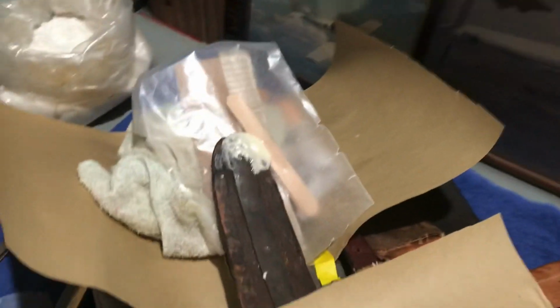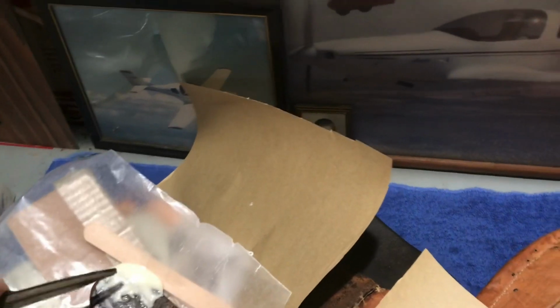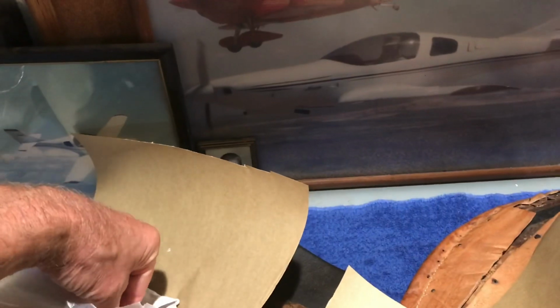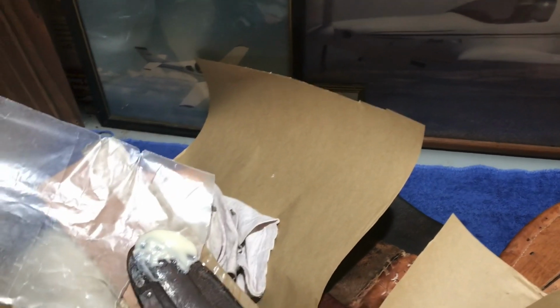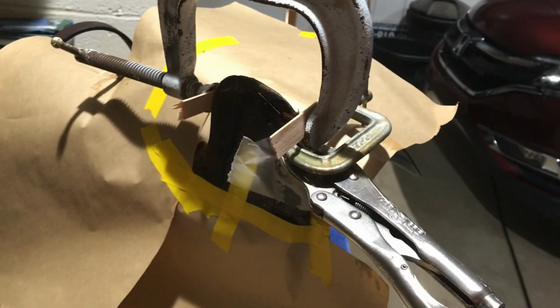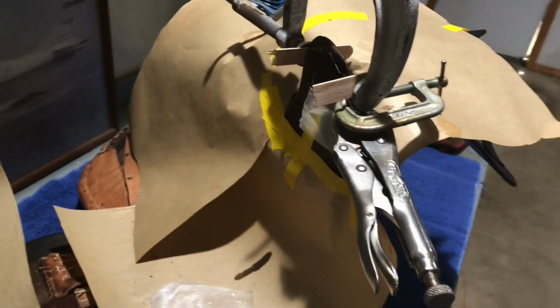You can see the long point. Hardened up pretty good. Let's see, I'll pull the wax. See how easy the wax paper came out? I want to wait another 24 hours for that to dry, but from what I can tell, it's really looking good.